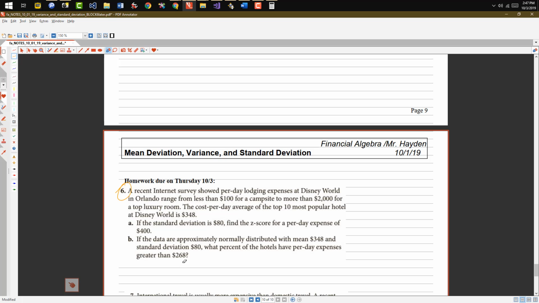Well, you're either less than it or greater than it. So if you know how much is less than, you can figure out how much is greater than by subtracting that out from 100. So I would do 100 minus that value, percent, and that would give you your answer.